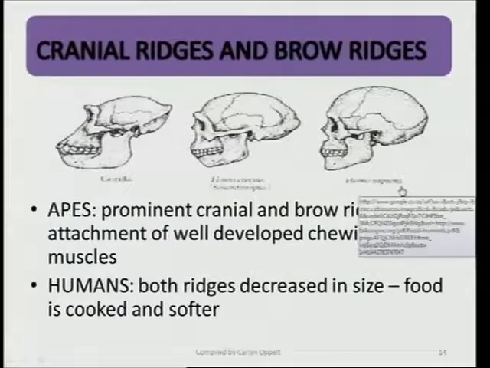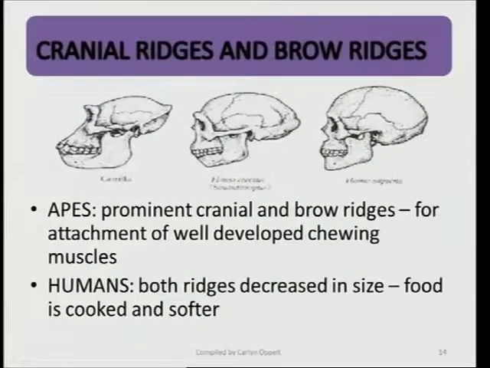We already spoke about the ridges, but just to show you that there's the cranial ridges on top, and we have the eyebrow ridges, and here you can see we don't have that. And it's not as prominent as those of apes. Once again, all those ridges, and if you are being asked a question on it, why is it that we have a decreased size in these ridges? It's because our food is cooked, it's softer, not necessary for those big, strong muscle attachments any longer, and that has resulted in reduced ridges for humans.